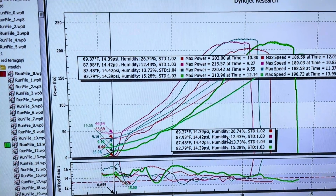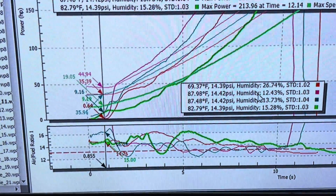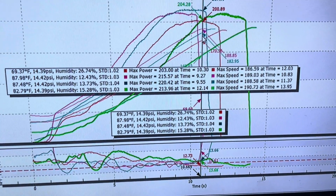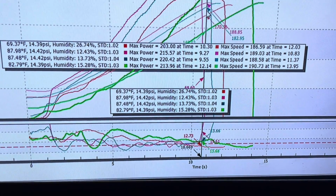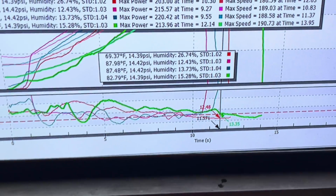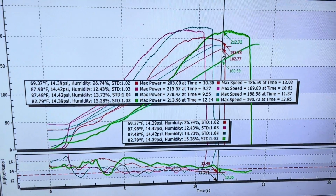All right, but horsepower is nice. How about time? Let's look at time. Both the beginning number and the final fuel, we're starting off at 0.8 seconds on the time at the same speed. And we will finish our run at 183 mile an hour with 10.67 on the methanol mix, compared to 11.57. That's a whole second, 9/10 of a second.